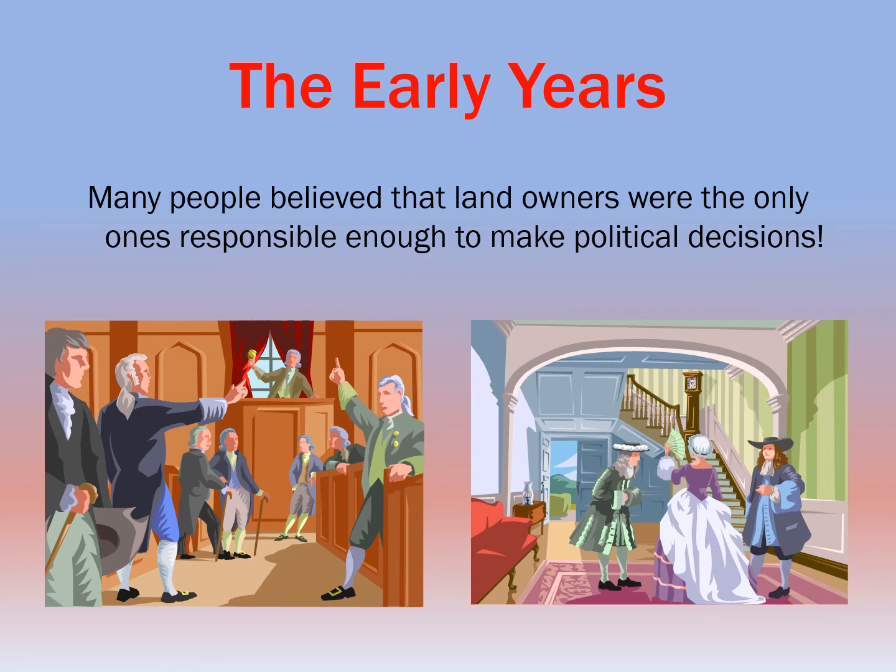And along with what I just said, a lot of people thought that landowners were the only ones that were responsible enough to make political decisions because they were probably a little more educated. They just had more of a stake in society and how things operated. And so, of course, we look at that now and we say, well, how could they allow only people with land to vote? It's so elitist and exclusive, and it is by today's standards, but they thought it was normal and appropriate to do that.